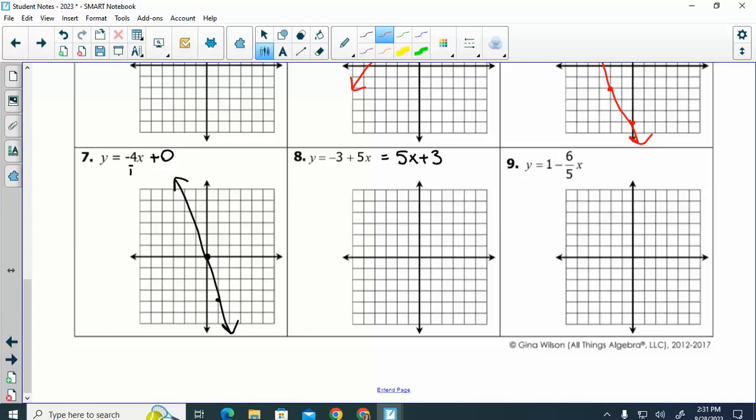Okay. So slope-intercept form, y equals mx plus b. If we want the slope first, we need the x term first. So that would be 5x minus 3. So you can flip it around. The 3 was negative, that's why it's a minus. So y-intercept, negative 3. Slope is 5, so think of it as 5 over 1. So up 5, over 1. And make sure you're hitting those arrows.